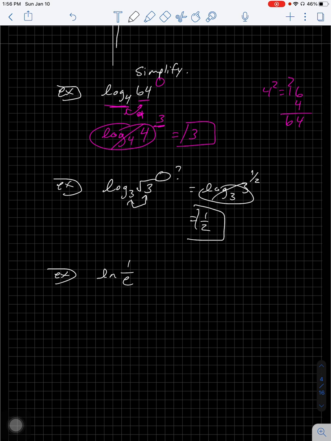All right, I have to ask myself, what's the base on this? Okay, that's a log base e, right? That's what that means. And so I just need to get this e up on ground level and with a power. So I need to move it up, and then hopefully that jogs your memory. Oh yeah, I can move things up on the fraction, but I do that by making the power negative. So it's a +1 down here. So when I move it upstairs, the power becomes a -1. And now these are ready to cancel, and I'm left with -1.